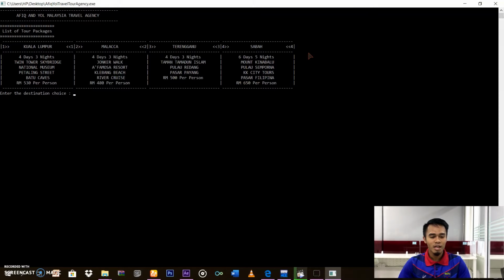So I will show you, you can assume me as a visitor or the tourist. Firstly, I will enter the destination that I want to go, which is Kuala Lumpur, so I enter 1 for Kuala Lumpur. Then you will go to the next page, which is from the CLS system in the coding. So I enter how many persons I want to go.